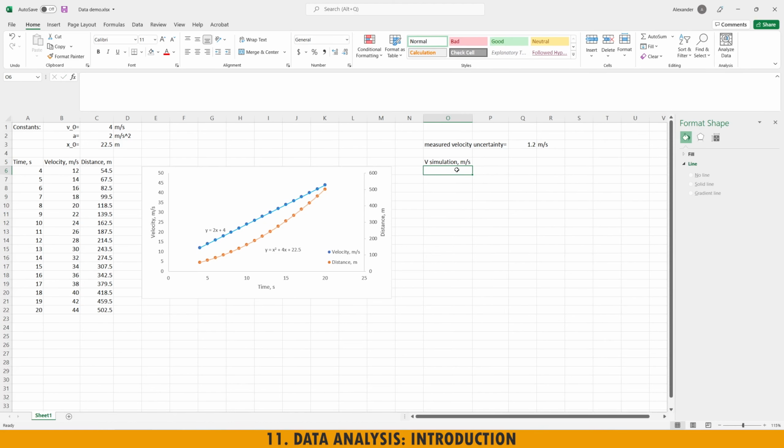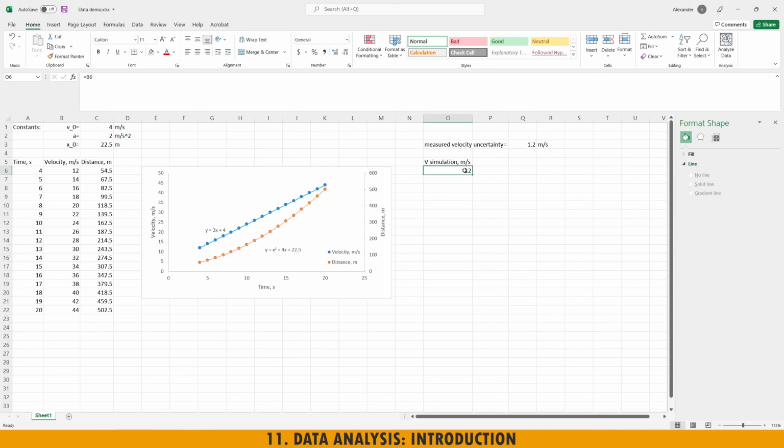So the idea for the V simulation is that I will take the original velocity from the idealized data, and then either add or subtract some kind of random numbers. But these numbers should be within this range of 1.2 meters per second in both sides.